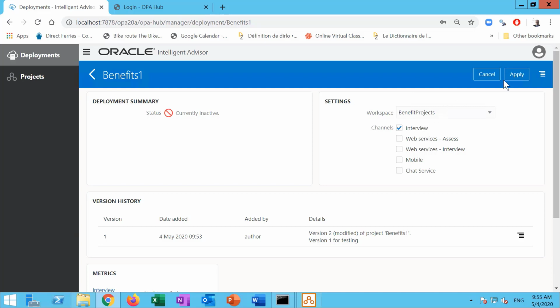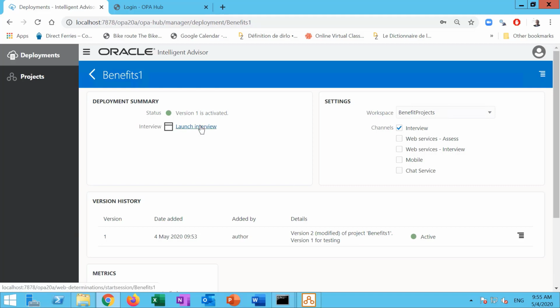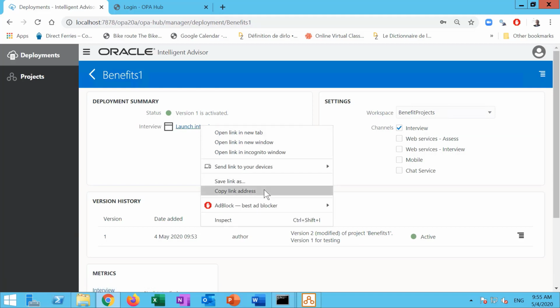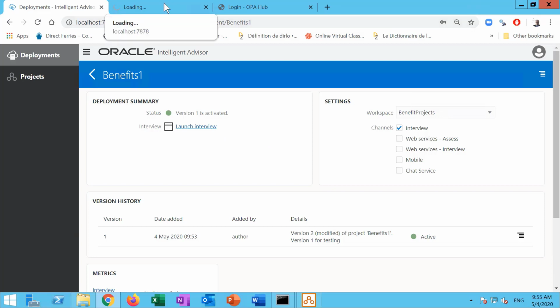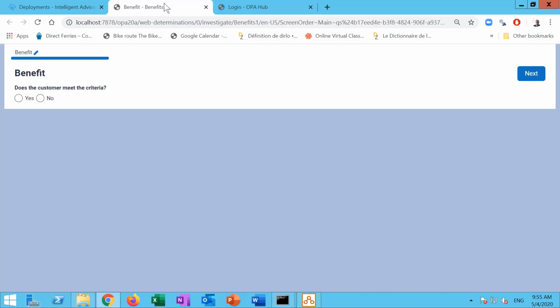So let's say that we want to do this. Once this is activated, the URL can be copied, sent to your colleagues for testing, or can be opened in a new tab. So the project is now active in the sense that people who are not authors, managers, administrators can now access it simply by accessing the URL that I maybe sent to them in Teams or I sent to them in an email.